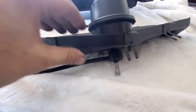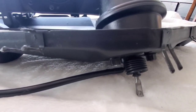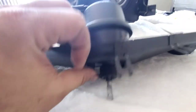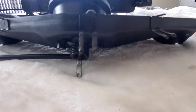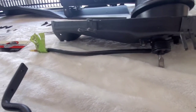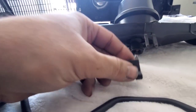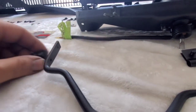The way that it bolts on, you got these two bolts that go on to that pod, and they're 7/16, and I repainted them all. And you also have these guys here. Totally forgot about adding these guys to the list. So you got these guys here that go onto this bracket here, and they bolt into this right here with the arm, which actuates the pump when there's pressure or there's air going through it.